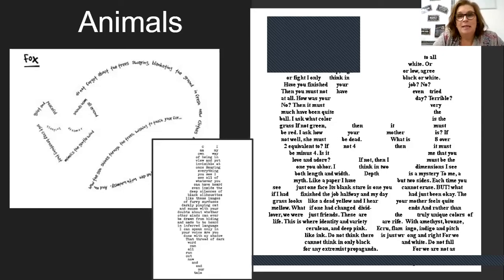So after you've done it, and I know how creative you guys are, I am really excited to see some of these. So on this page, you can see that fox or the cat. You can do it one of two ways. For me, I did it while I was sitting here for a second. I was going to try to make a soccer ball. So I started writing my poem about soccer, kind of wrote it around and made the circle. And then I thought I would use phrases to start to make the little squares on the soccer ball. That's how I started. You may want to write the poem first.